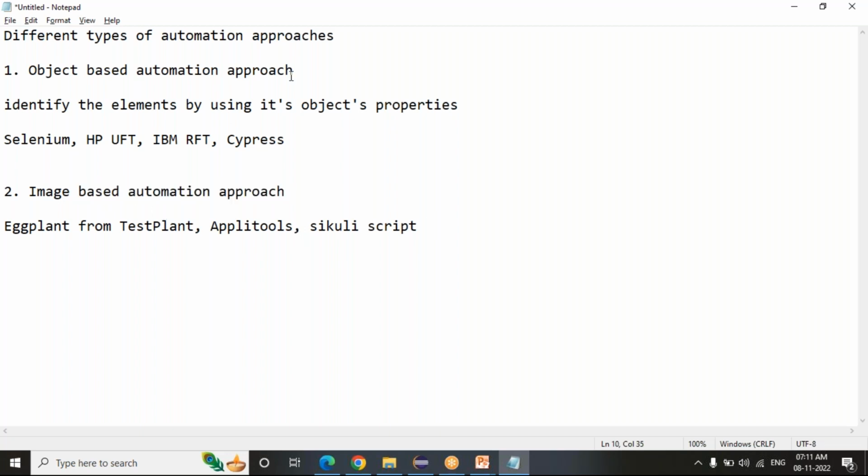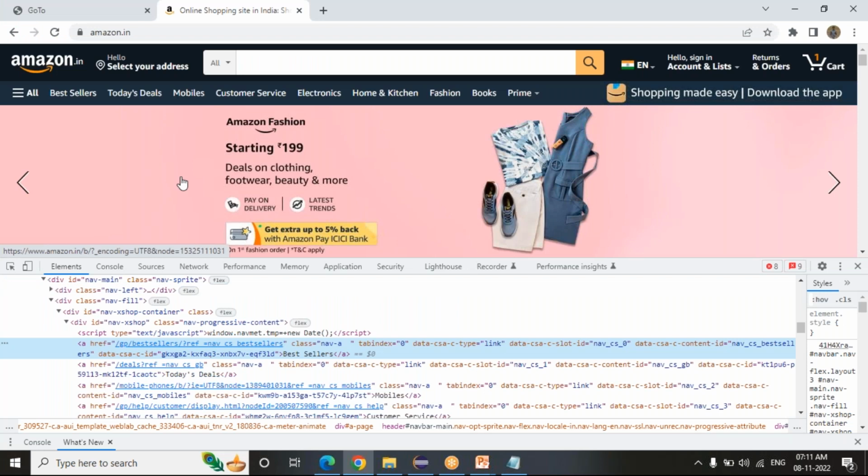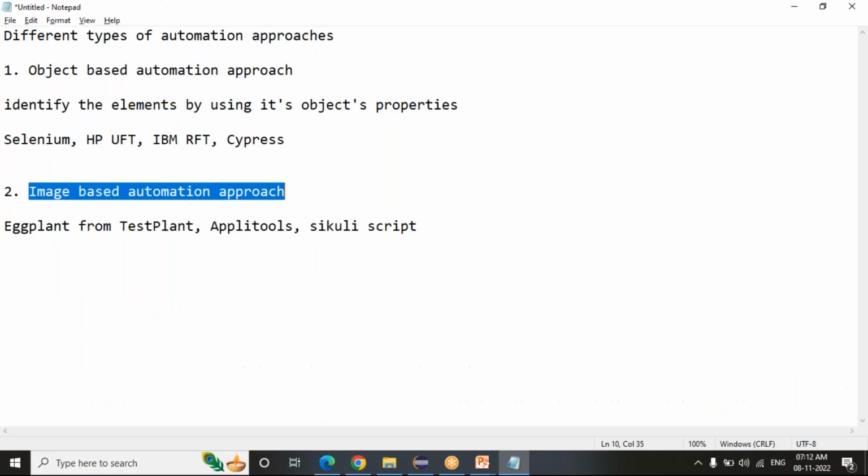The major difference between object-based and image-based, right? In case of the image-based automation approach, it doesn't need to understand what technology was used to develop this particular application. Whether it is a Java-based application or .NET-based or anything, they just need an application, and they should be able to capture the images and click on them. And it need not be a web application. So image-based automation tools can automate anything, like Windows-based applications, or simply command line based applications. Anything can be automated using the image-based automation approach.